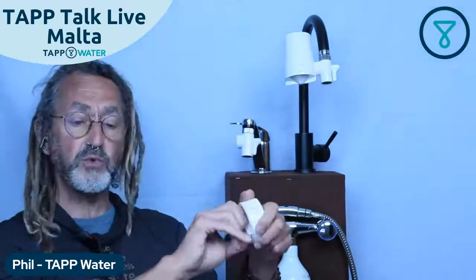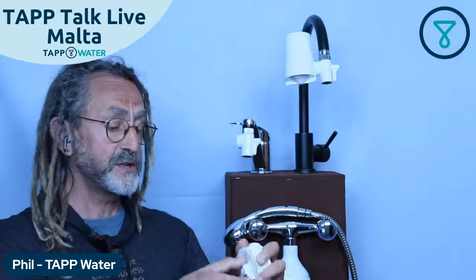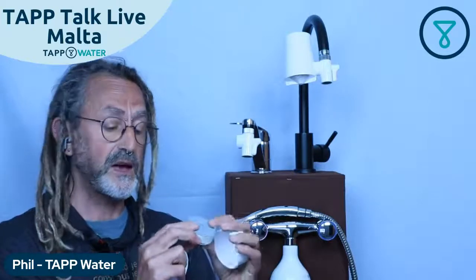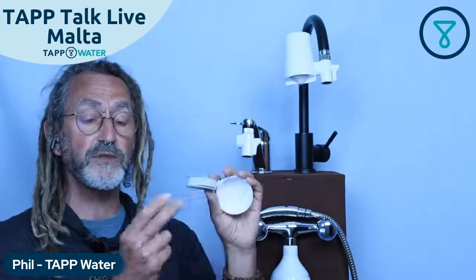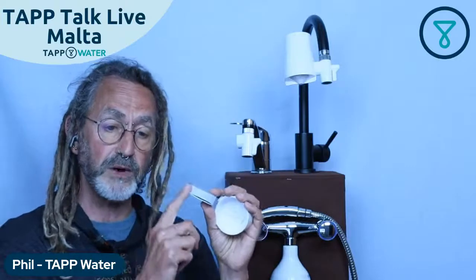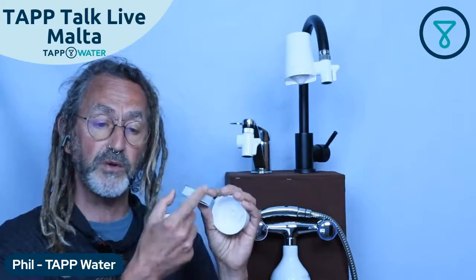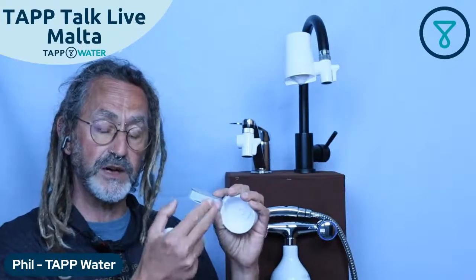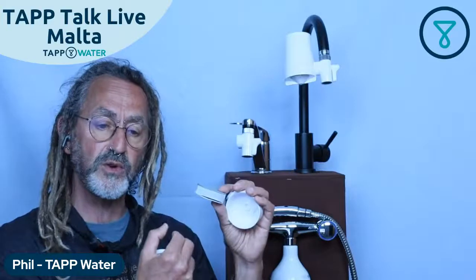So it is actually the smallest water filter in Malta. It's the smallest water filter available in Malta at the moment. These filters last 300 litres. As a couple, we change our water filter every 2 months. More than 2 people, you'll probably change it every month. And it's possible that someone living on their own, you change it every 3 months. The filters must not be used for longer than 3 months. And that's because you don't want bacteria to build up. So you always want the water to be flowing. So don't leave it; if you leave it for a couple of days because you've gone away or whatever like that, just run the water through it first.